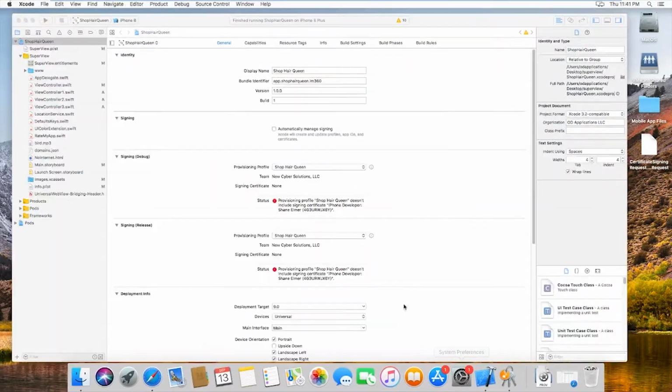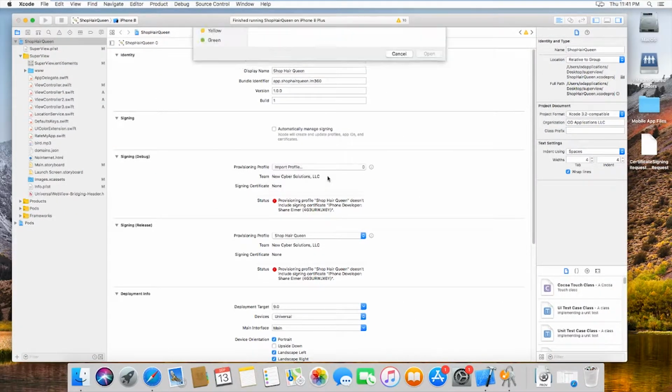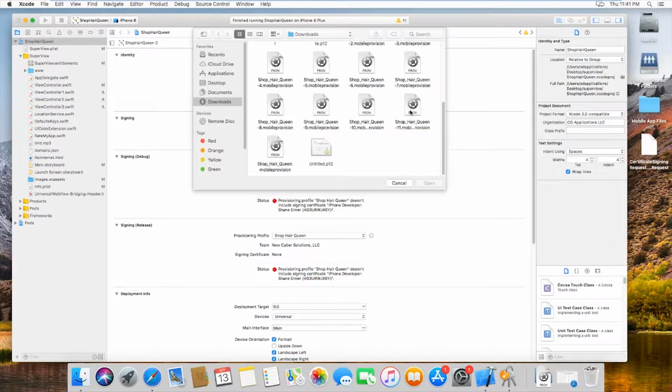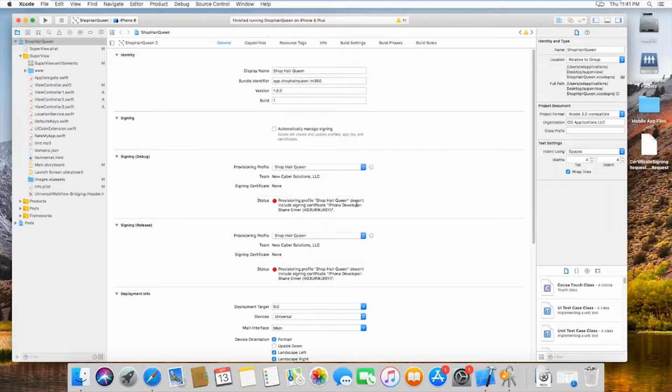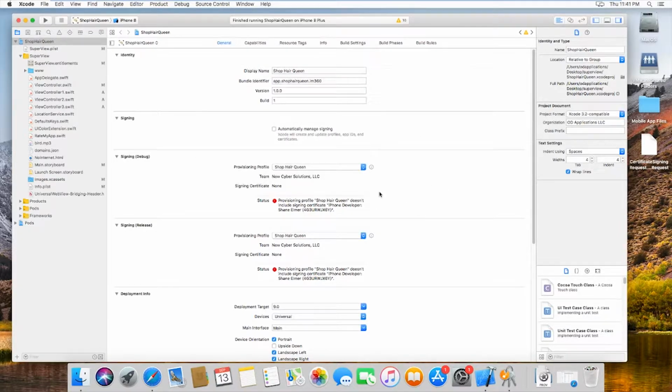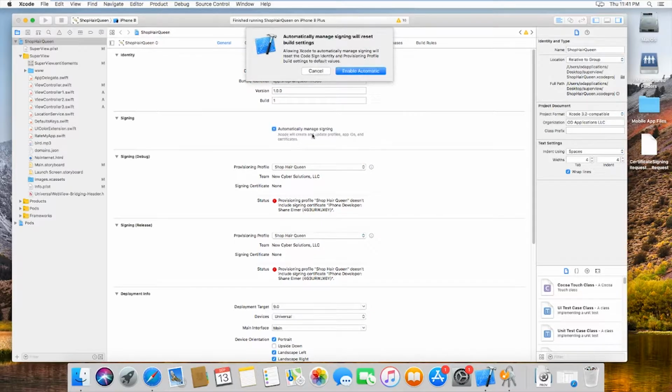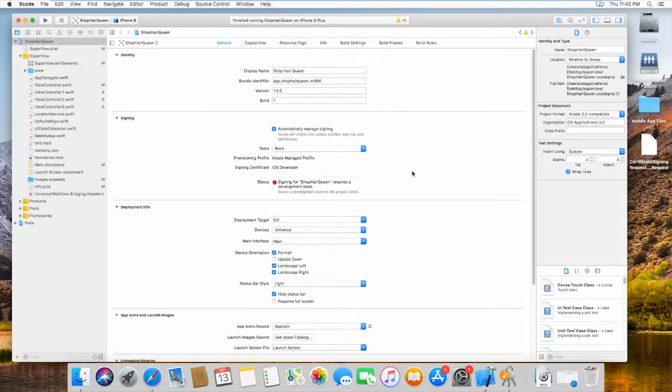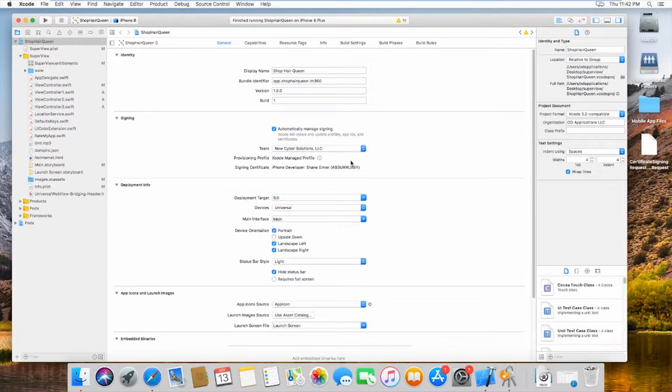Minimize, and let's go back in here to Xcode. So we're going to import the file. We'll select the one that we just downloaded, and same thing, we'll import the file here and import that. And if it's having any issues, what you can always do is click on automatically manage signing. See how, even though I did everything correct, it seemed to have some sort of issue with the iPhone developer account. So you can enable automatic and select the account. So for this example, New Cyber Solutions LLC, we can see here signing certificate, no problem, good to go.